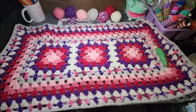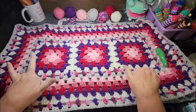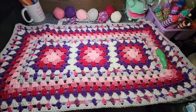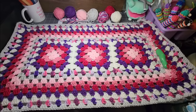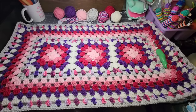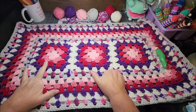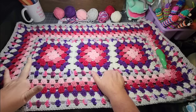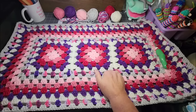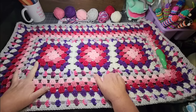A lot of you have said that you are making a blanket — you may not be using these colors, you might be doing your own thing — please post a photo in the Llama Mama Kayla and Big Daddy Facebook group. Some people are using very similar colors to mine, some are using scrap yarns like I am — I did not buy any yarn for this. Somebody said they were making one using strawberry shortcake colors, and I bet that is just gorgeous. If you want to jump in and start working on a blanket, do your own thing.